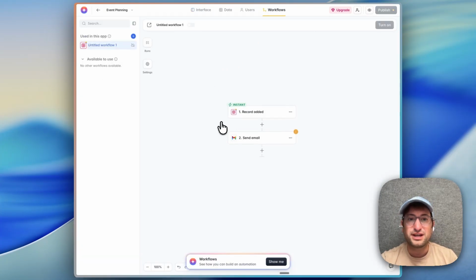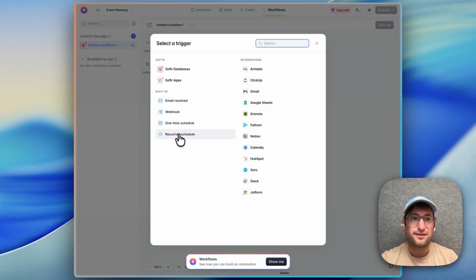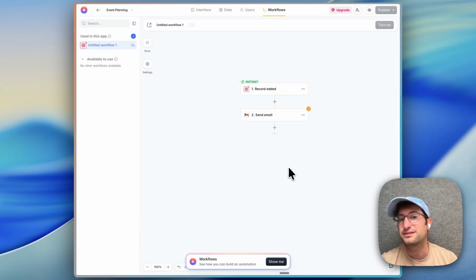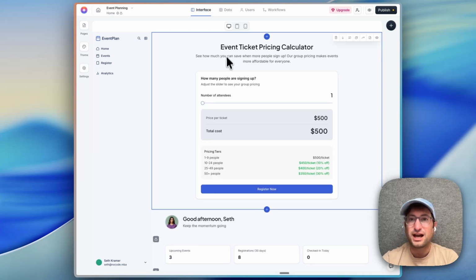And then for workflows, you can have triggers based on that database, for example. So if there's a record added here, we're sending an email. That's just an example workflow. But there's a ton of triggers that we can have for our workflows here, including email received, webhooks. So you can get pretty complicated and pretty advanced with the triggers and the workflows that we create inside of Softr. You can also add branching and logic and filters in our workflows. This is going to be familiar if you have ever built in Zapier, for example. And as I shared before, you can build the portal, build the interface on top of the data.